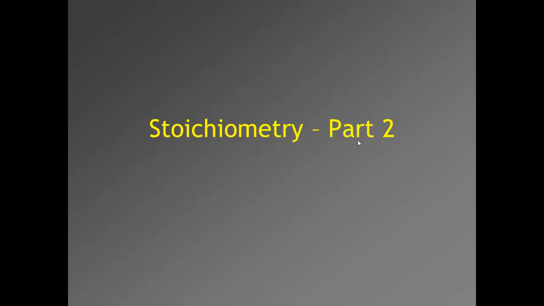So this is the other half of the stoichiometry lecture. For the first one, we did mass to mass problems. So that was the first lecture. This second one is going to use other units. We're going to look at mass, but we're also going to look at moles. We're going to look at volume measured in liters.